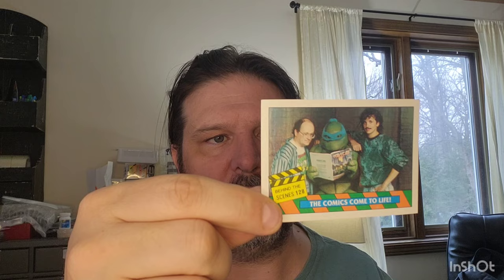Do have some of the movie cards. And some of these you can do a little better with too. Again, the character ones do well. This one's kind of cool because it's got Kevin Eastman and Peter Laird in it, so I think I can get a premium for that one. This one has Jim Henson on it. I've sold that card before for a premium. But most of these are just scenes from the movie. So again, anything that isn't a main character focused card, I'll just put those in lots and sell those off. There isn't a ton of them in this lot.